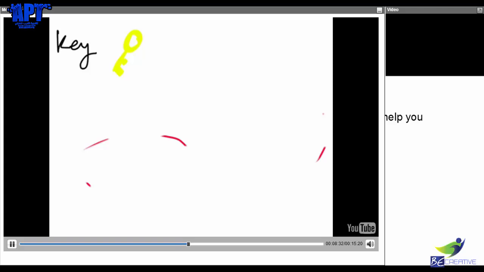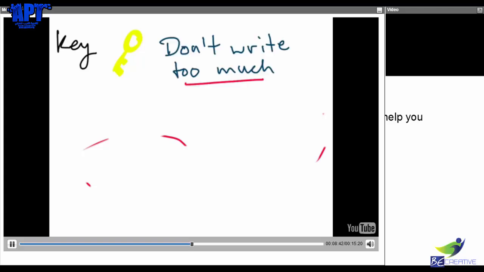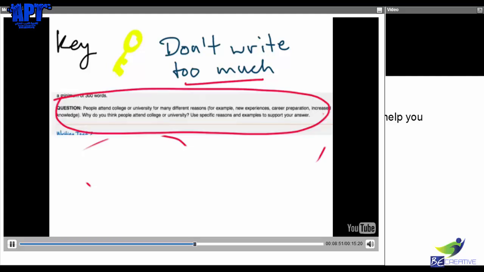The key is we are not writing an essay. The key to this exercise, repeat, is that we're not writing an essay. What we're doing is practicing writing keywords. So you don't need to write too much. Keep it to 1 to 2, maybe 3 words at the most for each one of your examples. So what I've done is pulled an example from the EnglishSimple.org TOEFL preparation course, which you can go to by following the links or going to EnglishSimple.org.